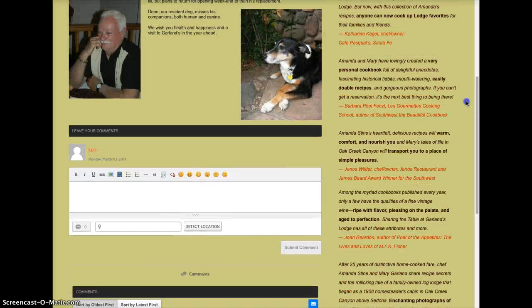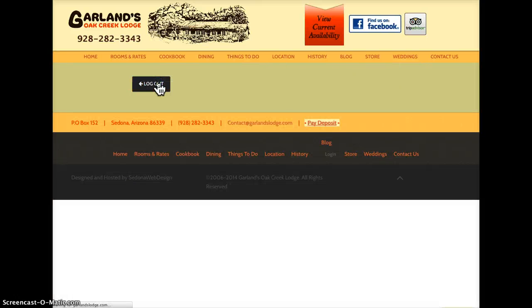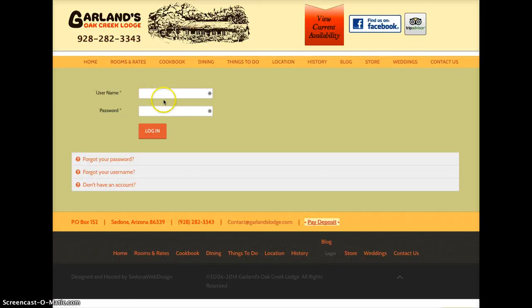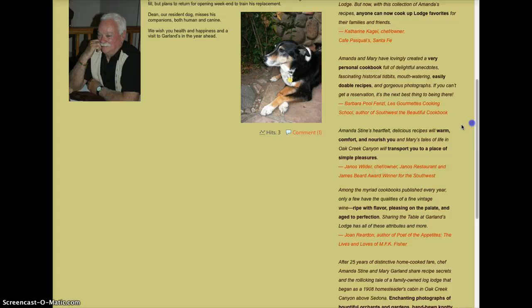But a person first needs to log in and create an account, and this is where I created this login button. So I'm going to log out now. A person needs to log in to submit a comment, and you need that now for security. And you'll approve the comments first. So there's the one comment from me.